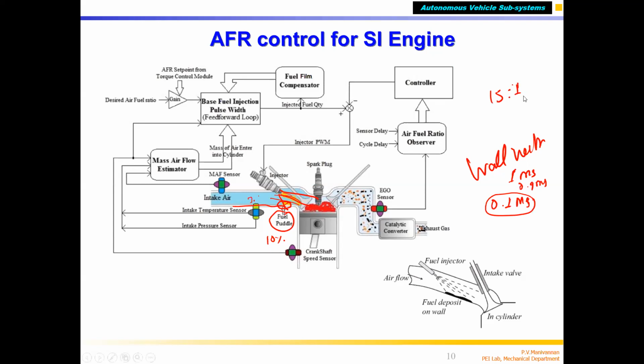If you wanted to maintain 15, already say 15 milligram of air went inside. I am telling you that. So then I have to inject 1 milligram of fuel. Air is already inside the cylinder, trapped, or while going along with this. Now, if you inject 1 milligram, all the fuel should go inside the combustion chamber. Then they mix together, and the air-fuel ratio will be the same. But now, some fuel is sticking here.